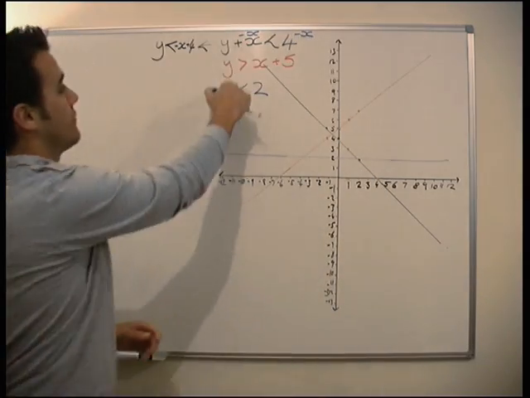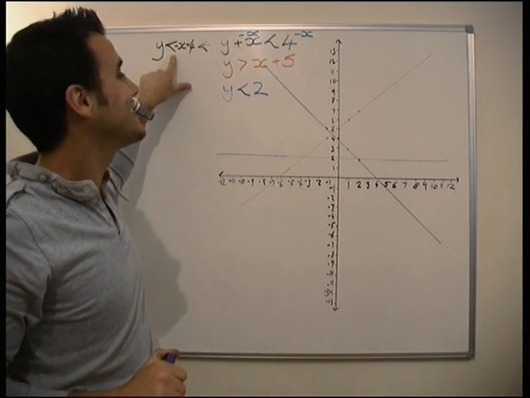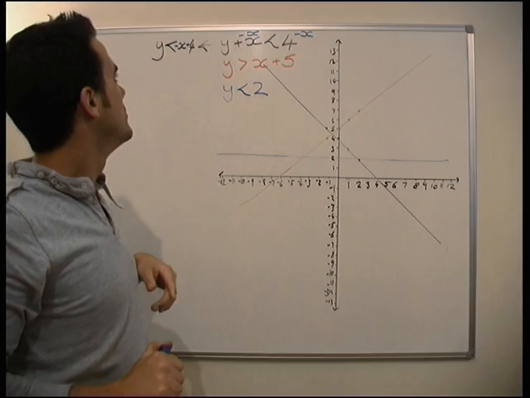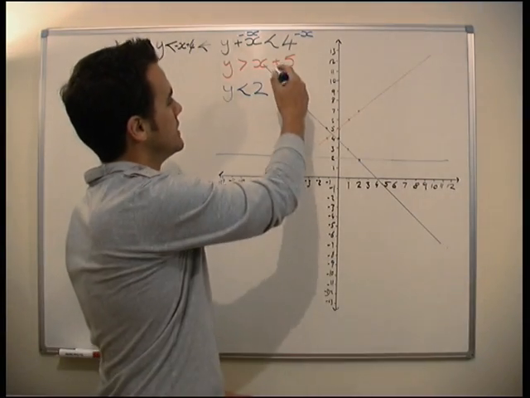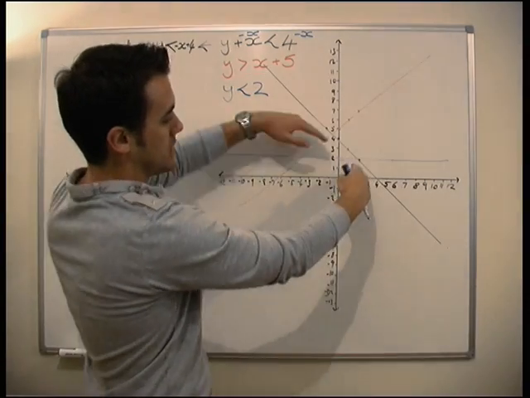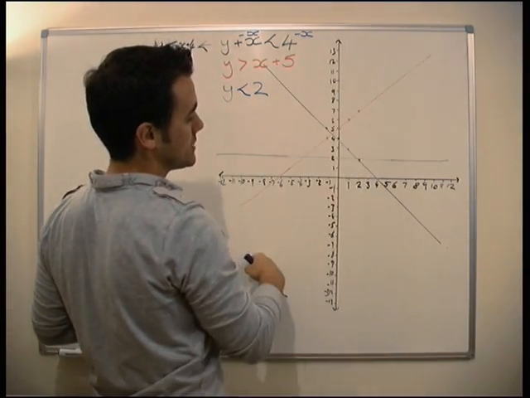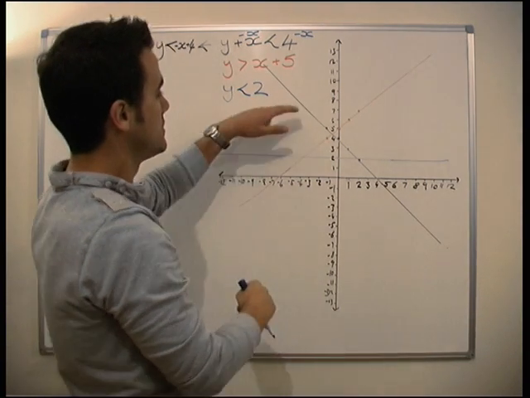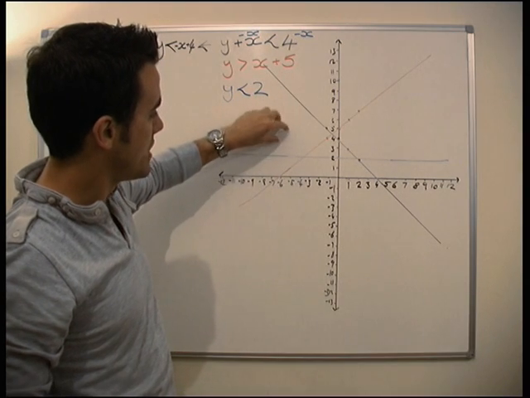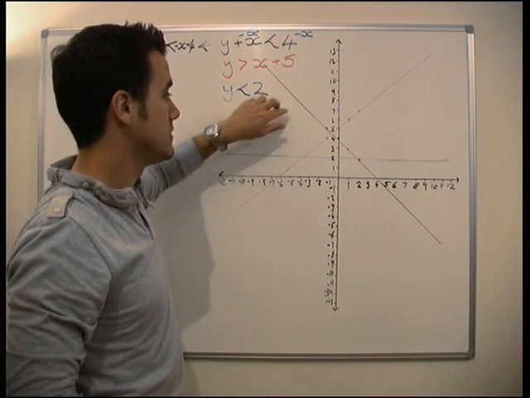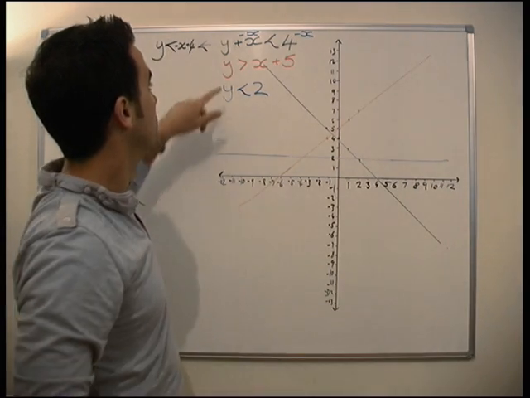Now we actually have to satisfy all these conditions. So, y is going to be less than minus x plus 4. So, here's our minus x plus 4 line. So, y is going to be less than it. So, it's going to be this side of the line. Okay? This side, y is greater than it. It's going to be this side of the line. So, which area are we shading? We're shading this area, this area, or this area. Or maybe in this area. There's four distinct areas we could be shading in right now.